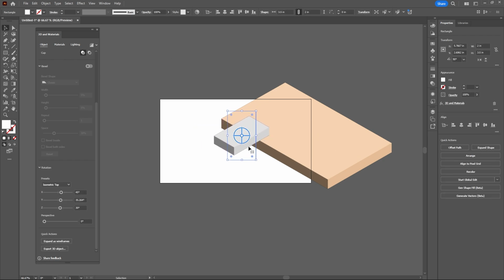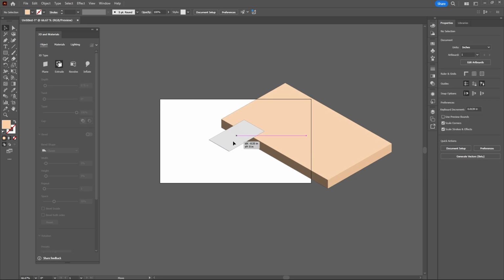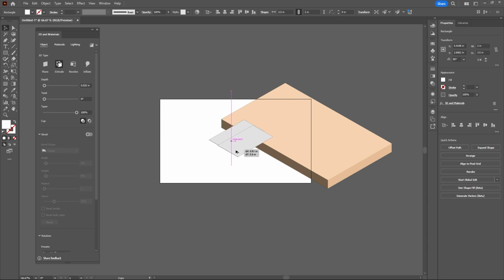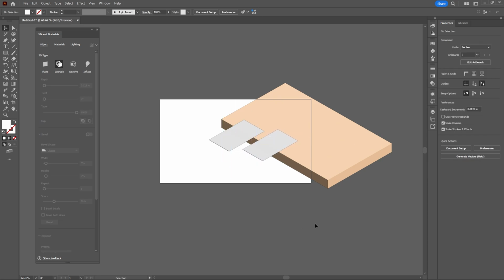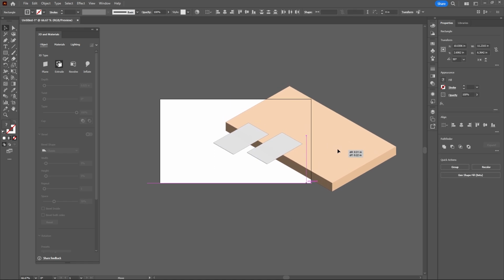and then just bring this on top of this block here. And I do want this to be way thinner, so let's just choose our depth and make it something like 0.25. The block width is honestly pretty good, but I'll just make it a bit smaller. That looks good. And now holding Alt on my keyboard, I will just duplicate my business card shape and bring it up to here. Perfect. I'll select the entire shape and just move it around.